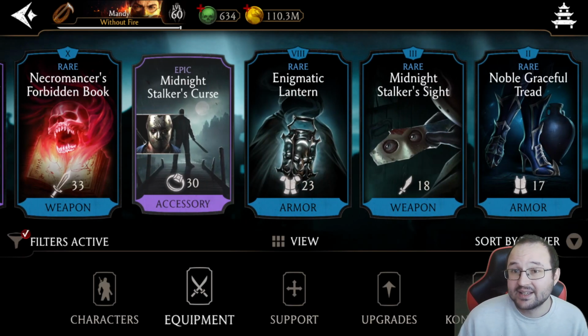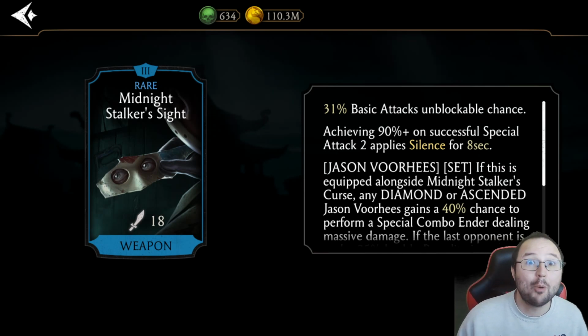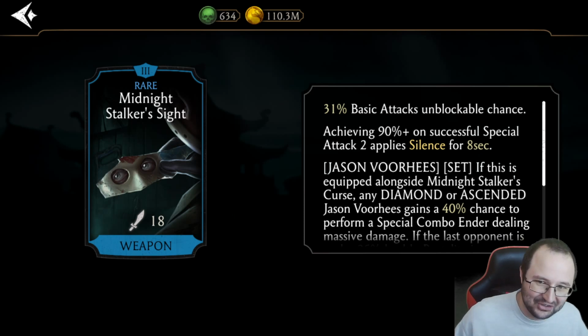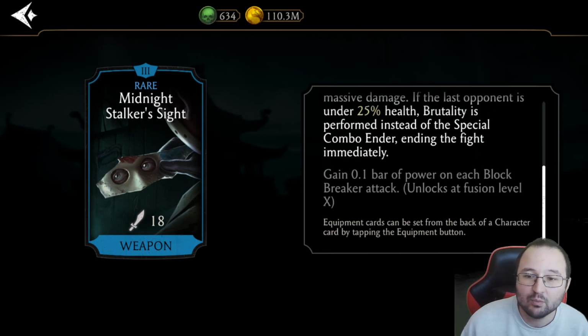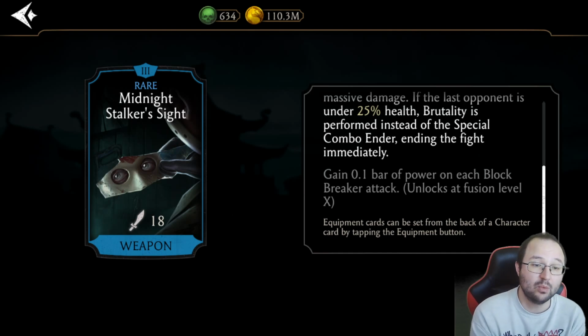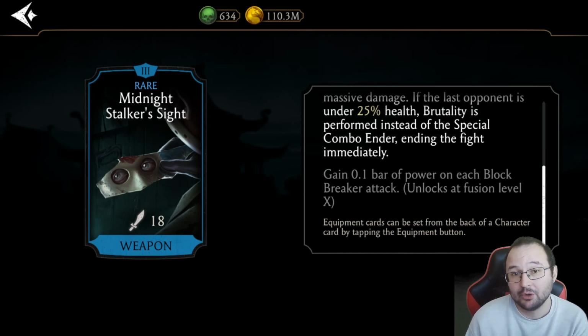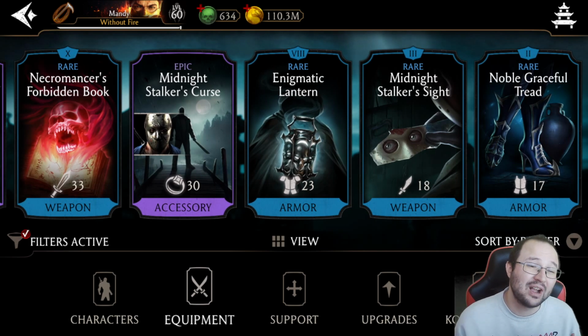Alright guys, let's review the last epic, the last rare piece, which is the Midnight Stalker Sight. 31% basic attack and block chance, no matter what. Not like the epic, no matter what. Achieving 90% of special attack to apply silence for 8 seconds. That's pretty cool. And look at this, gain 0.1 bar of power on each block breaker attack. It sounds pretty good. However, I need to test the last effect. If the last effect really works well, then probably this piece is going to be, again, I wouldn't say that it's going to be better than the epic one, but it will come close.